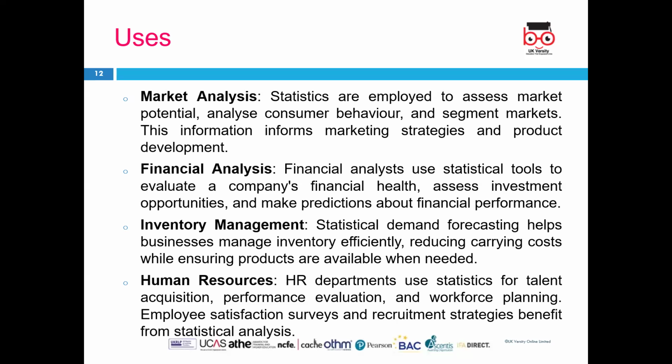Then we have the human resources. So in the human resource function, like we already discussed briefly earlier, statistics is used for talent planning. It is used for employee hiring. It is used for understanding the trends of attrition and comparing it with the industry average, and overall workforce planning. So the organizations also conduct employee satisfaction surveys and recruitment strategies, which can be derived from the statistical analysis.